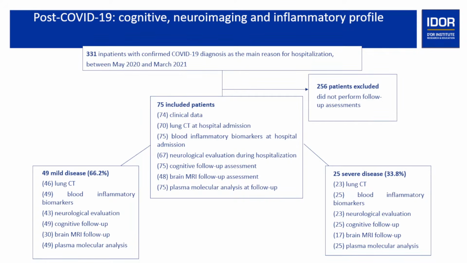We did have some samples from the acute phase, so this is also important, and then we had samples from the follow-up phase. Actually, 66% of them had mild disorder in the acute phase, and the others had more severe disorder. And then we also have all those inflammations that could be related to the more severe manifestation in the follow-up phase.